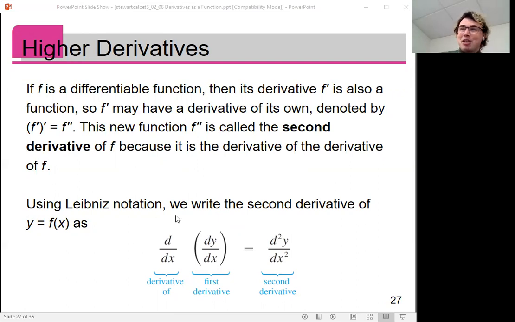So this might not be the most intuitive thing in the world. We're taking two differentials of the variable y. We're dividing by the differential x squared. Again, that might not be the most intuitive thing. This is part of the reason why we say that dy on dx is just a symbol. It's not actually a fraction.